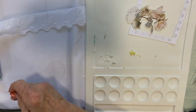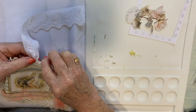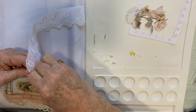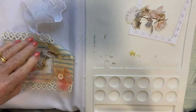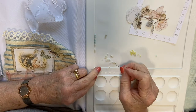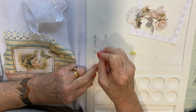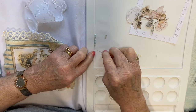So that's that done. Now I'm going to come in and put a few beads on here. Let's put the needle up there. Right. I tried to pick out some beads. Look, they've all mixed up again. What I think I might like to go. So let's just grab a few beads onto my needle here.